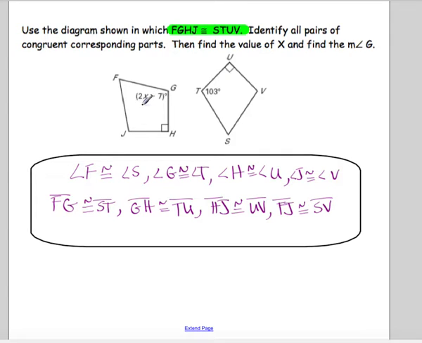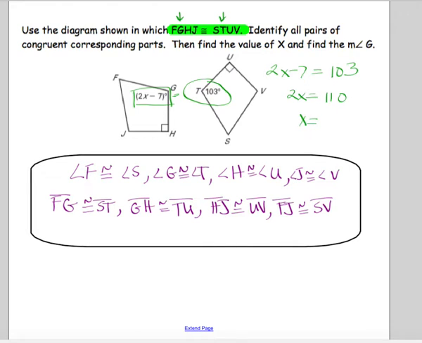So this right here, this expression is in angle G. G is the second letter. Over here, the second letter is T, and that means that it will match with angle T in this figure. So we can set those equal to each other. This picture didn't give you a lot of information to confuse you, but sometimes the pictures will give you information and try to throw you off the trail and make it harder for you to solve. This one, it was pretty clear. That was about the only choice we had. So to solve this, I'm going to add 7. 2x is 110. Divide by 2.